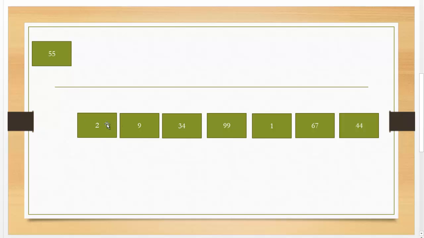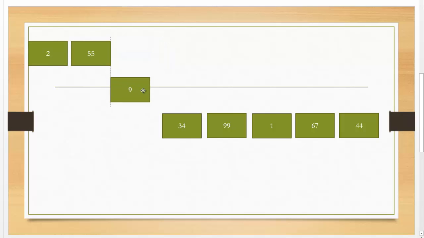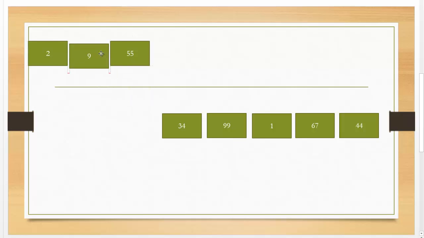So now I'm going to pick up another card, and it's going to be the leftmost card after that, which is a 2. And now the cards are not ordered. So what I'm going to do is shift the 55 back and put the 2 in the first position. And now those cards are ordered. So I'm going to draw my next card, which is a 9. And the same thing is going to happen. I'm going to shift the 55 back, not swap. I'm going to shift the 55 back and put the 9 right there.